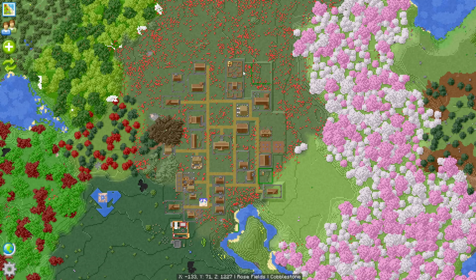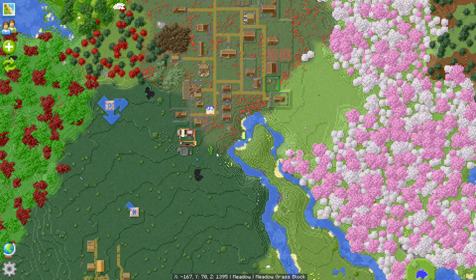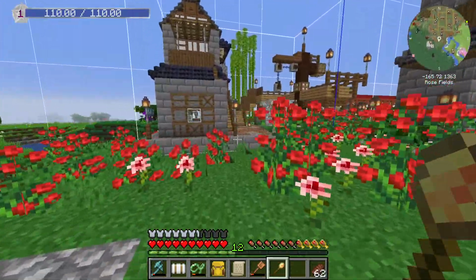Hospital's going up there. That's the barracks. That's the storage. That's the delivery man. That's the tavern. Farm, cowboy, shepherd. If I put it here, I would need to build another tower somewhere.